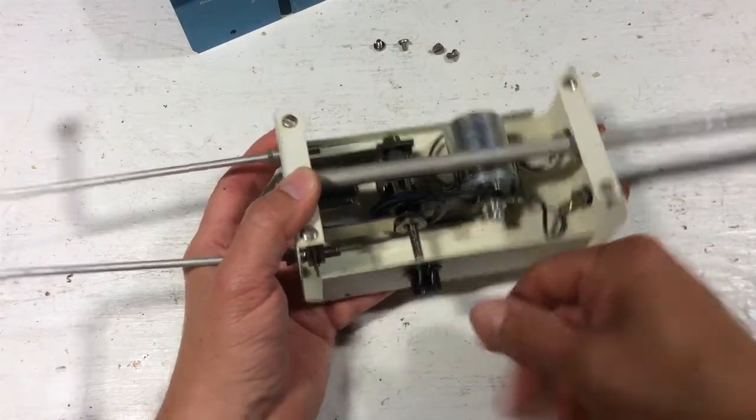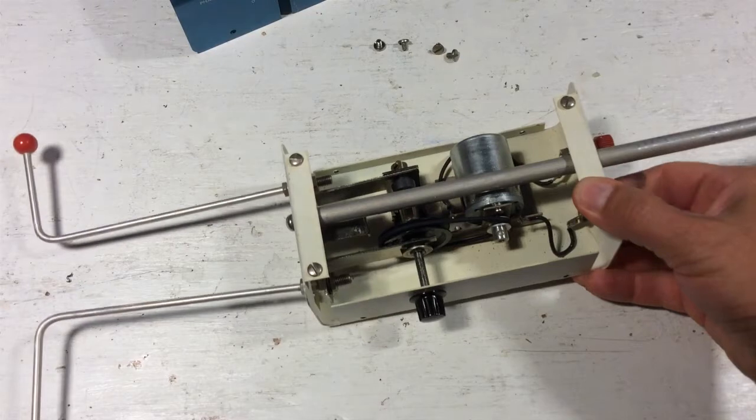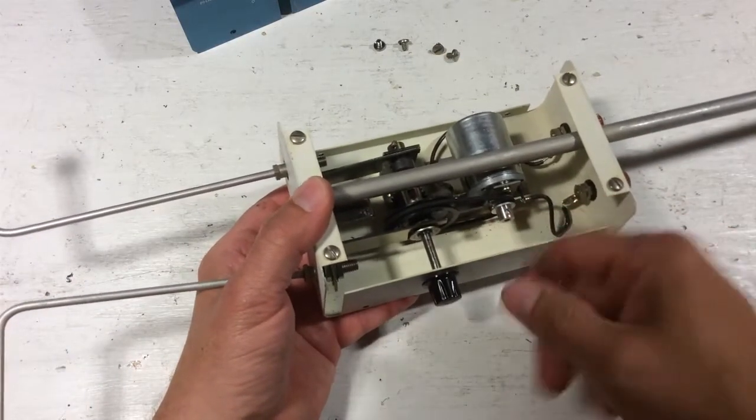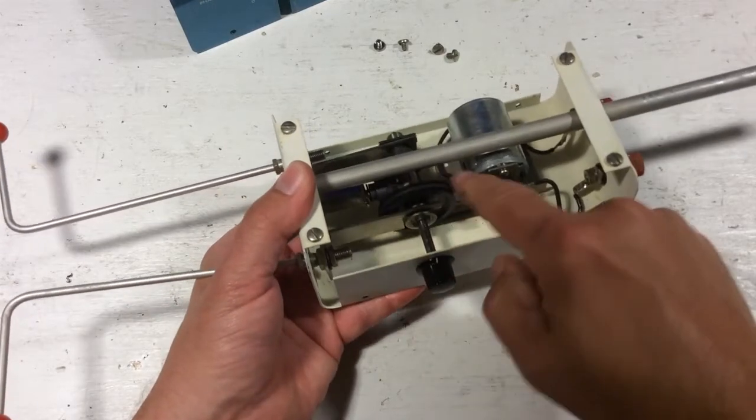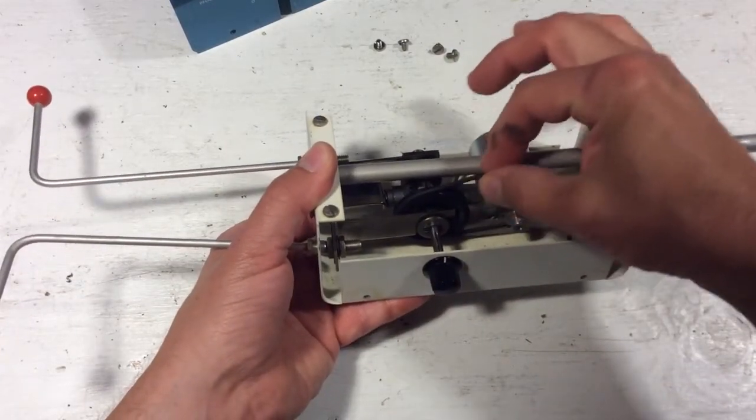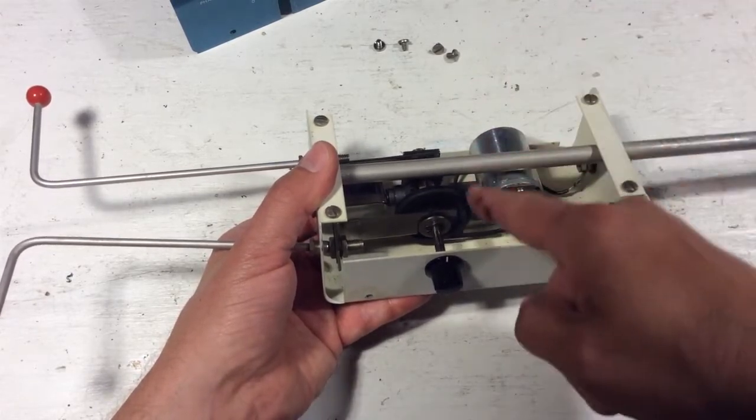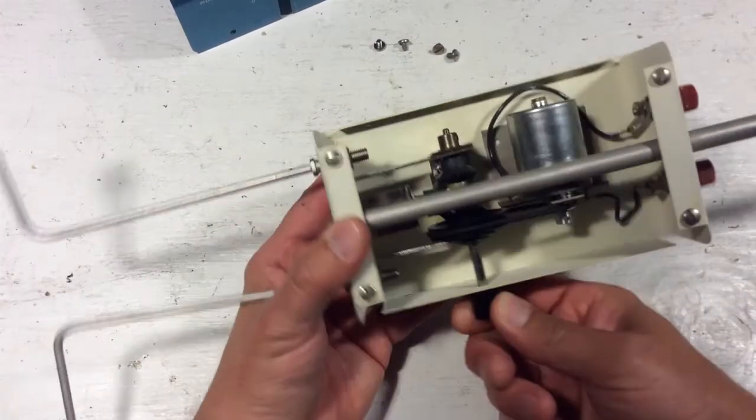What doesn't make sense to me is this only turns so far here. If you hook the motor up to power, that's going to keep rotating, ain't it? So it can only go so far and the belt's going to slip. Obviously this belt is old because it's got a lot of play in it and it won't work anyhow.